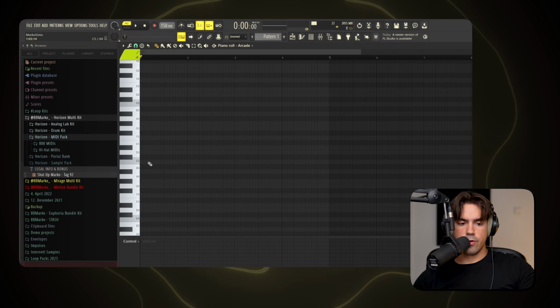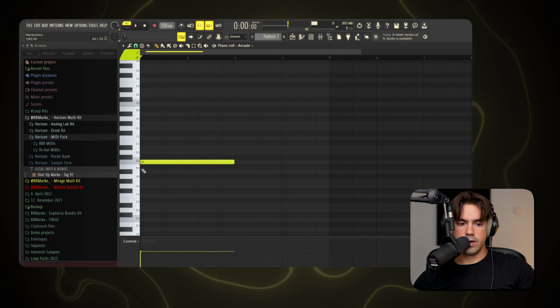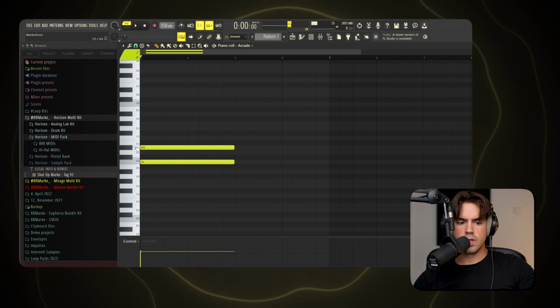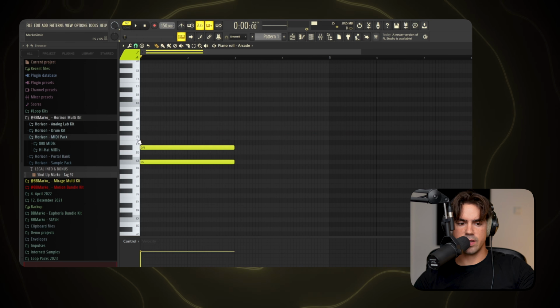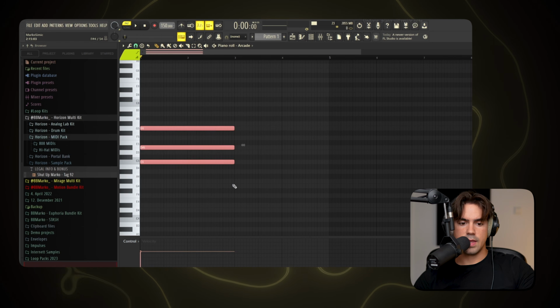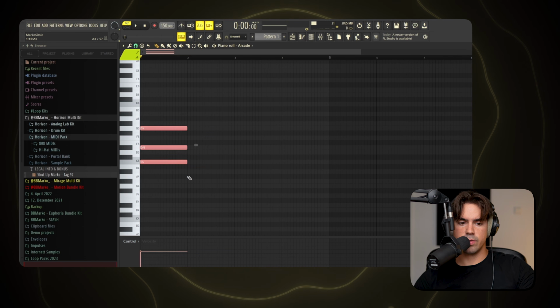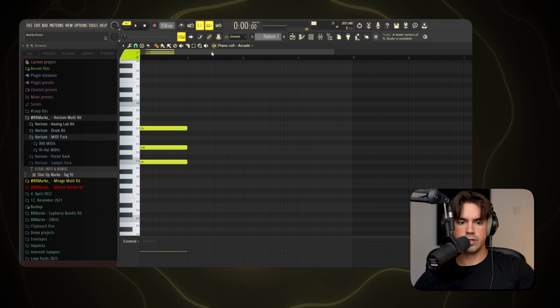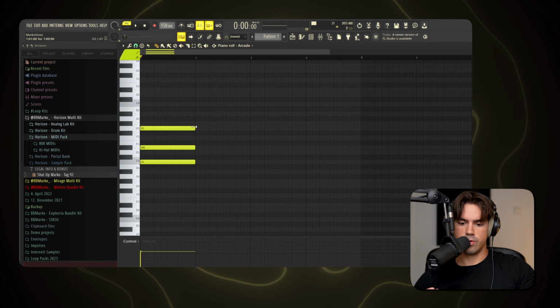So to make a C minor chord, you put down a C note right there, skip the next highlighted note, put a C note right there, do the same thing again, skip this, and put it right there. Now that we have this, I'm just going to shorten it a little bit because I want it to be a bit bouncy, a bit catchy, but still giving us a little bit of that emotional type of vibe.